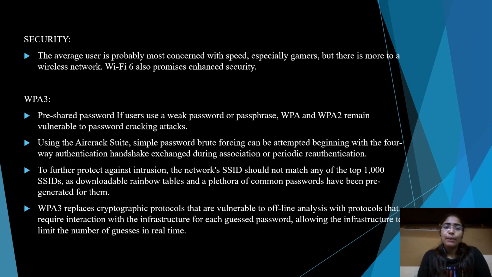WPA3 pre-shared password. If users use a weak password or passphrase, WPA and WPA2 remain vulnerable to password cracking attacks. Using the AirCrack suite, simple password brute forcing can be attempted, beginning with a four-way authentication handshake exchange during association or periodic re-authentication. To protect against intrusion, the network's SSID should not match any of the top 1000 SSIDs, as downloadable rainbow tables and a plethora of common passwords have been pre-generated for them. WPA3 replaces cryptographic protocols that are vulnerable to offline analysis with protocols that require interaction with the infrastructure for each guess of the password, allowing the infrastructure to limit the number of guesses in real time.